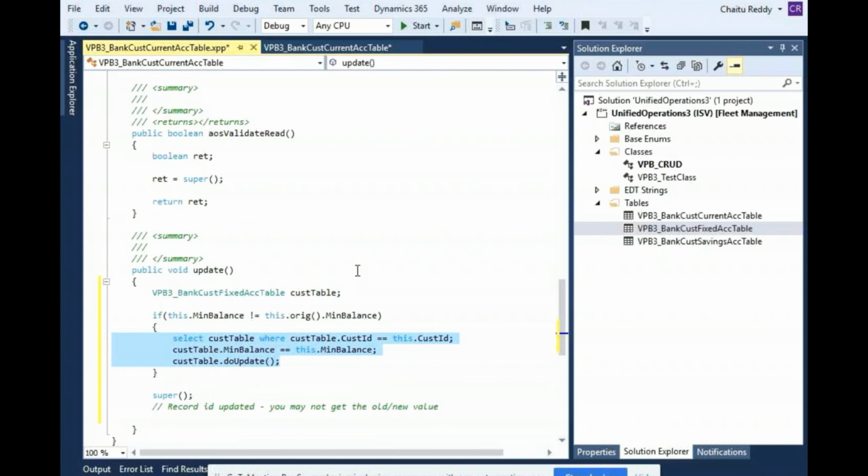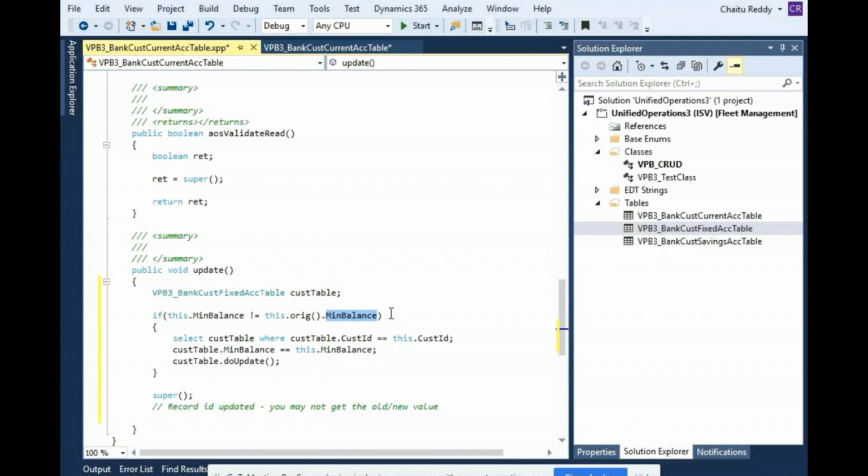And we'll try to build. I think it is just not showing this one, but it should be there in the orig, right? So we'll build and see if there is any error. If I put the code above super and for any reason super throws an error, it will still display that cust ID 123 is updated.